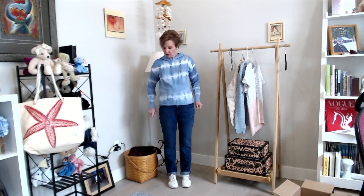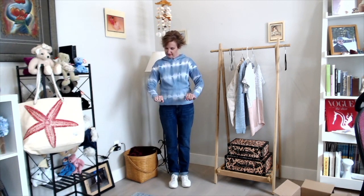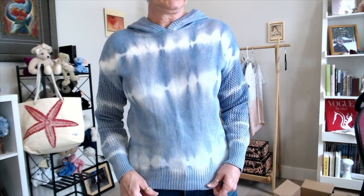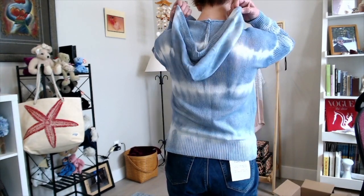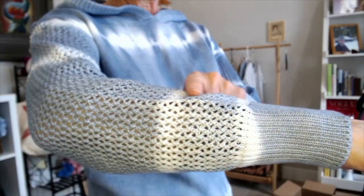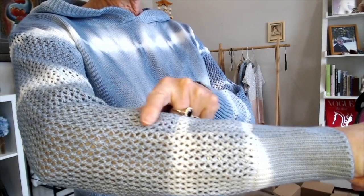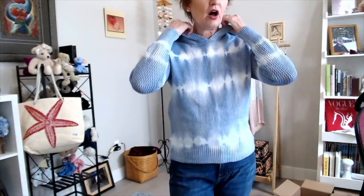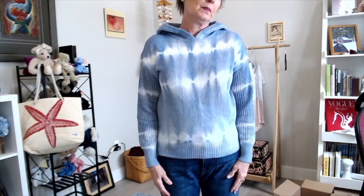Next up are the boyfriend jeans and the pretty blue tie-dye top — I have a mixed reaction. The top is tie-dye, which I'm not really a fan of. The blue and white are pretty, but I'm not a fan of hoods — it looks messy and doesn't lay super nice. I do love this loose knitted sleeve detail though. I was even thinking I wonder if I could take the hood off, but then I think it would look weird.